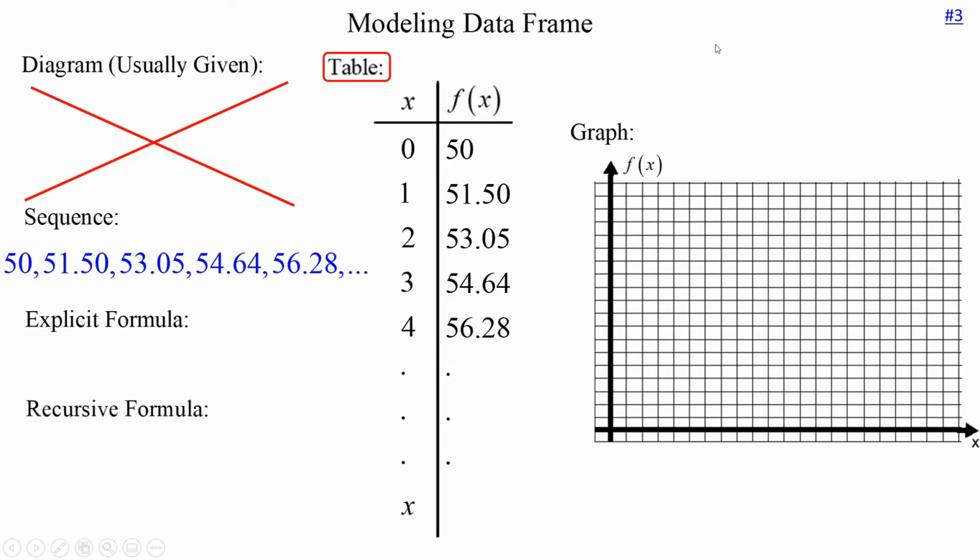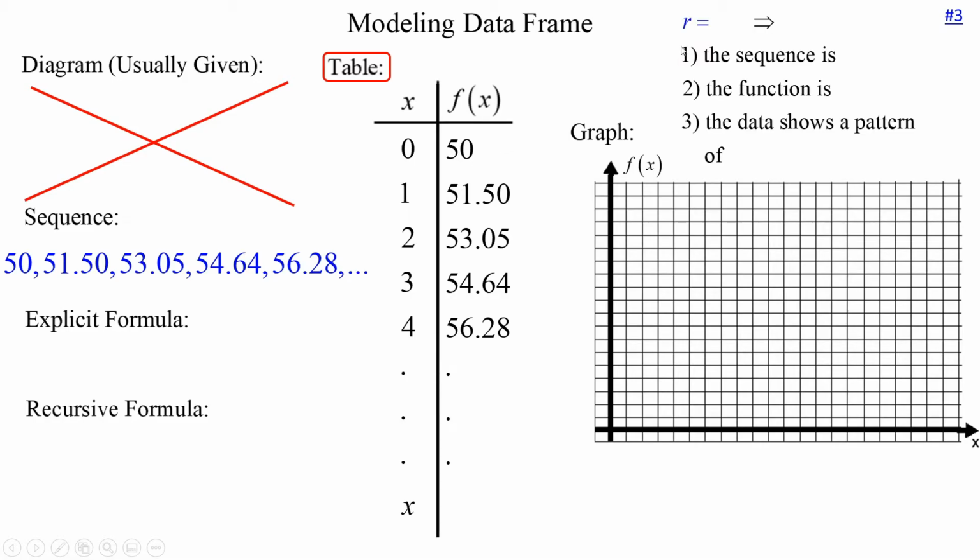Now, let's try to fill out this stuff up here again. What do we have? A common difference or a common ratio? We are multiplying every time, and didn't we multiply by the common ratio 1.03? So let's tell the world that our common ratio is 1.03, and that answers these 3 questions right now.